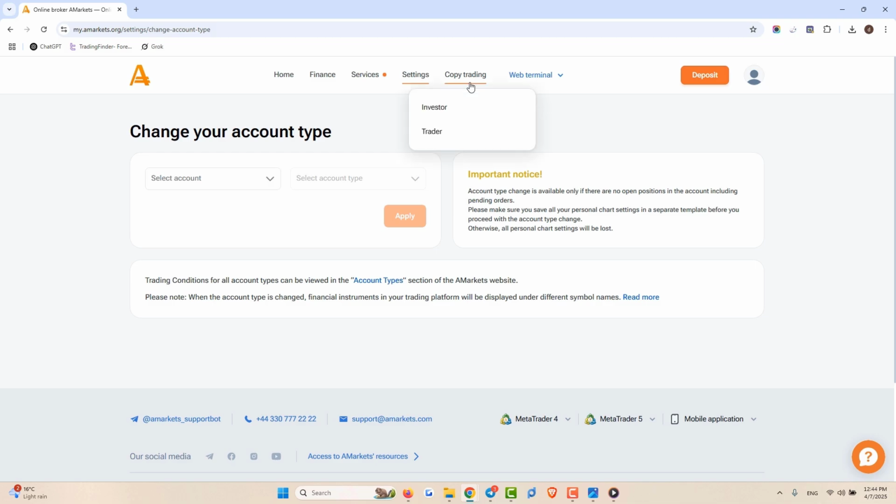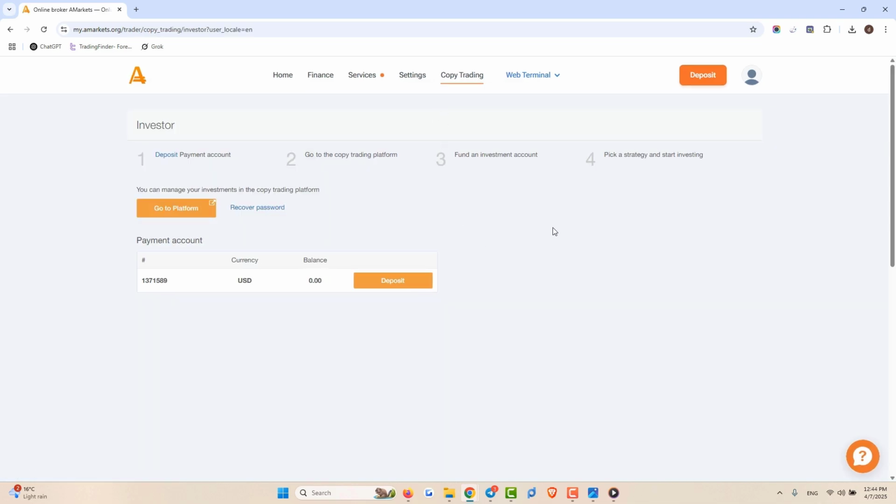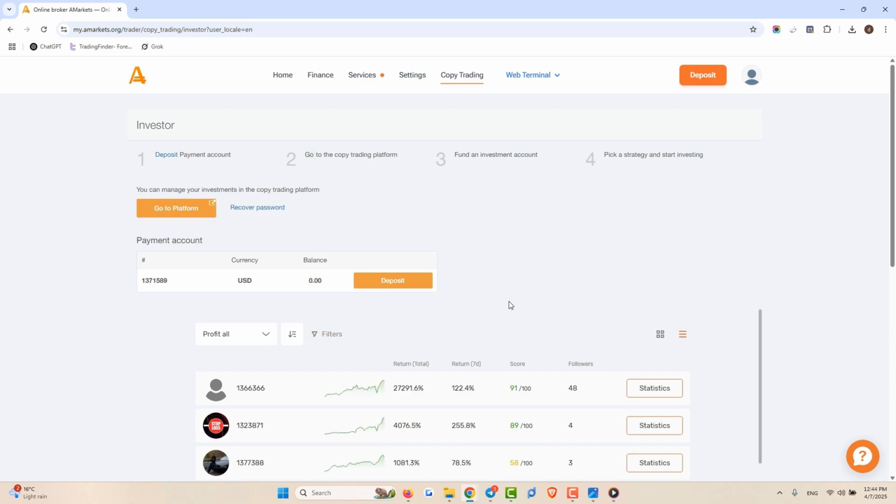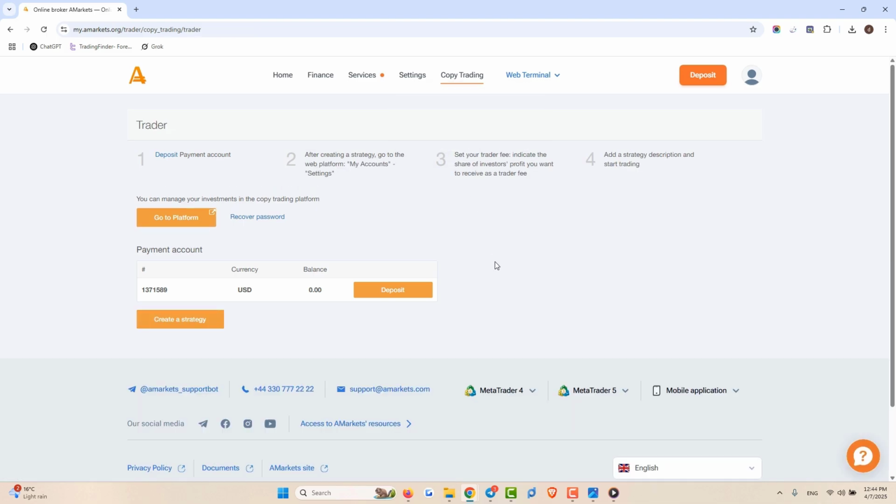The next section is called copy trading, which is explained in detail in the video dedicated to copy trading. In the first section, we have the investor option where you can copy other people's trades. In the trader section, if you have your own trading strategy that others can copy, you can open a trader account here.